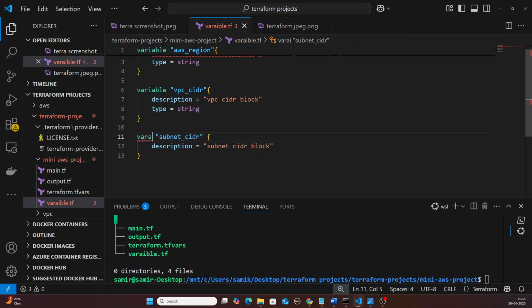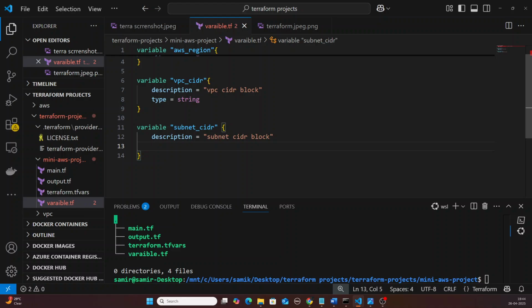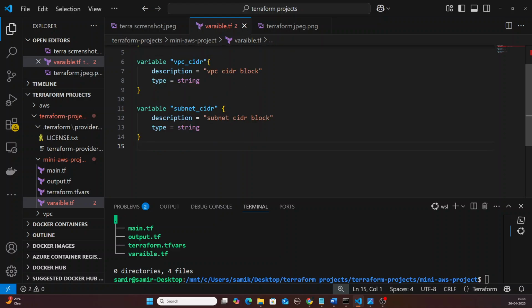So in this way you can provide the variable and give the type string, type equal to string. If I type everything, it will take so much time, so for the next values I will copy them.